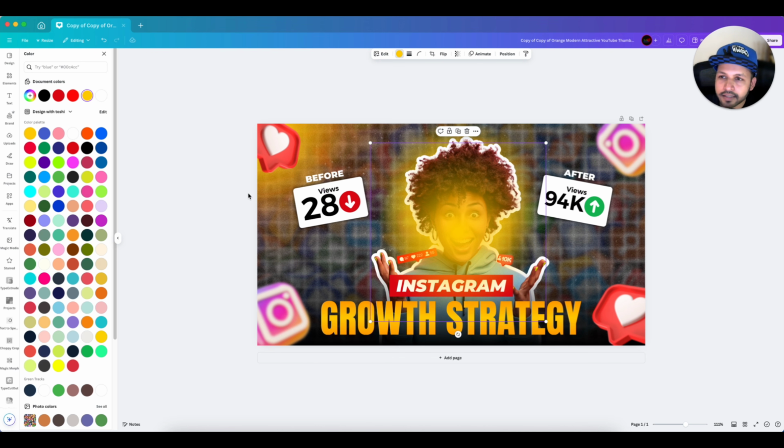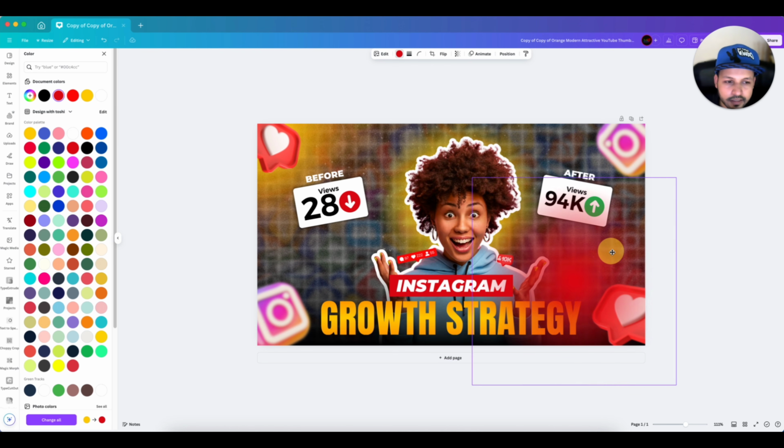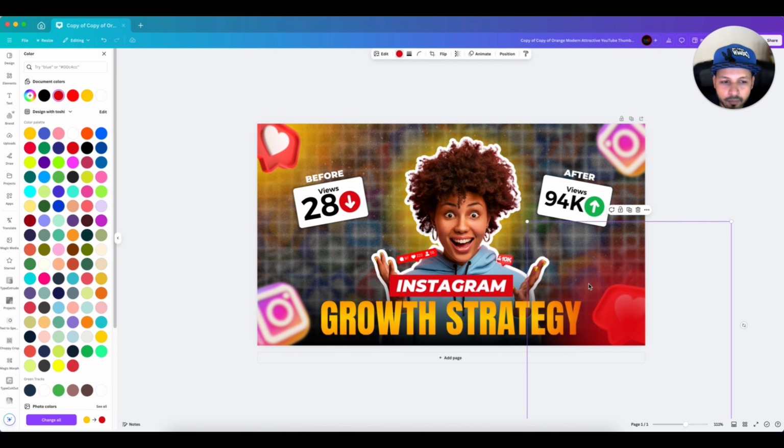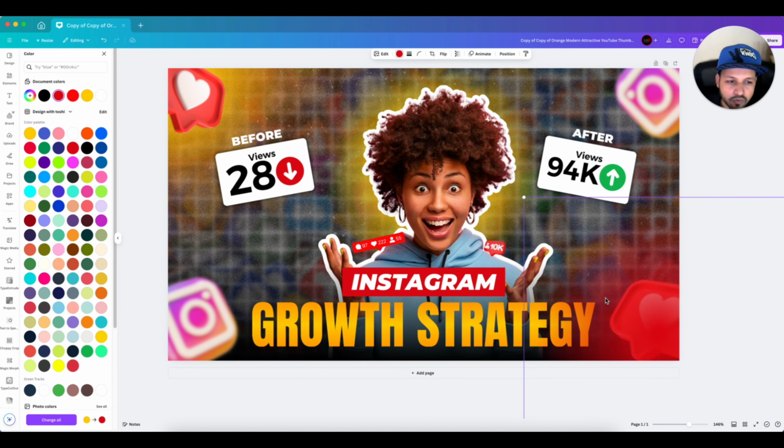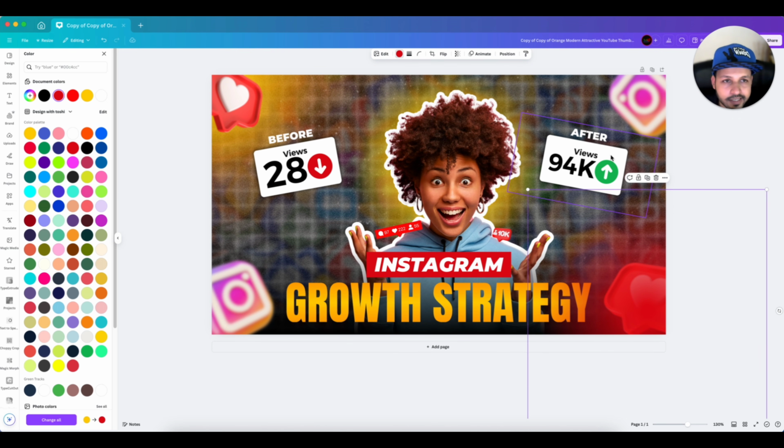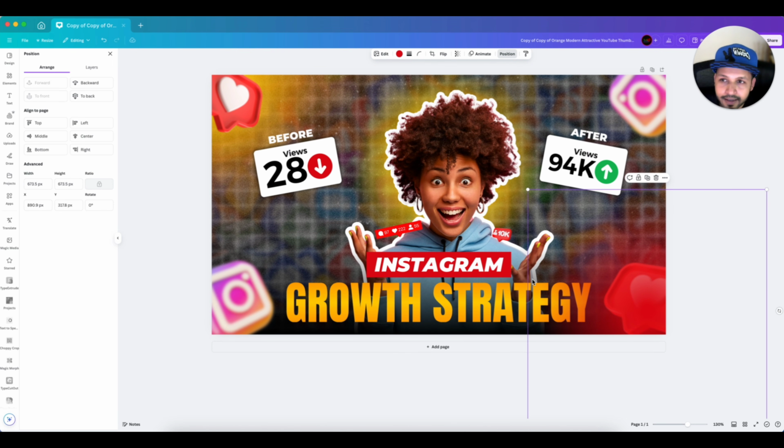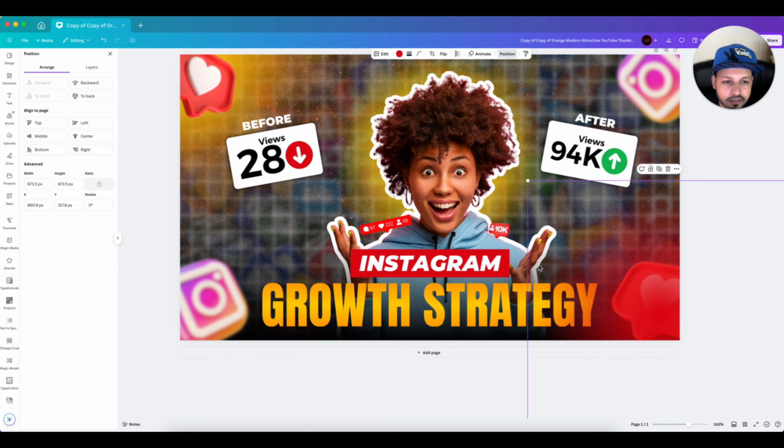Okay, next we will duplicate it again. Now we will apply the red color and this time we will bring this one on this corner because I am applying the red gradient color over here and yellow gradient to make it balanced. Okay, so we'll select that one, go to position. Here again just make sure that gradient circle is behind those icons and this text. So we will go and select backward again.